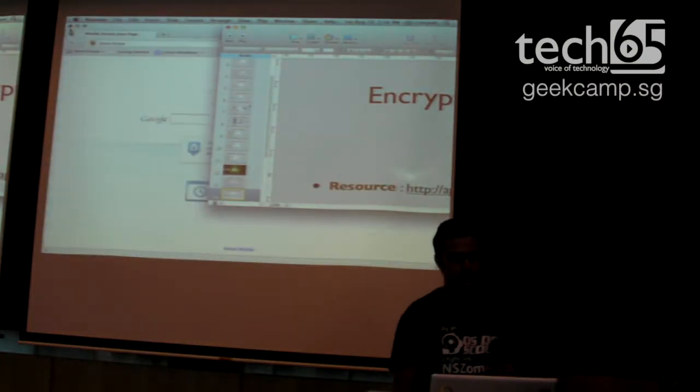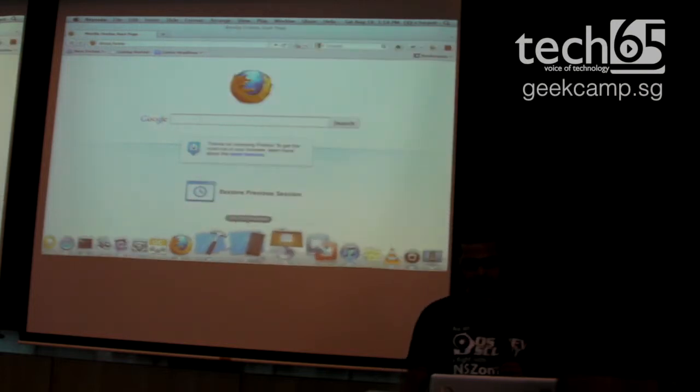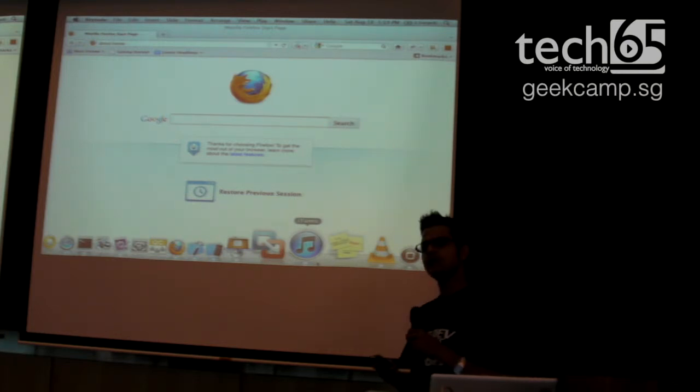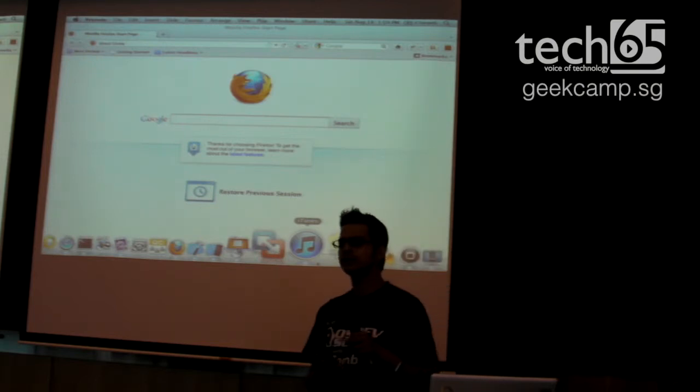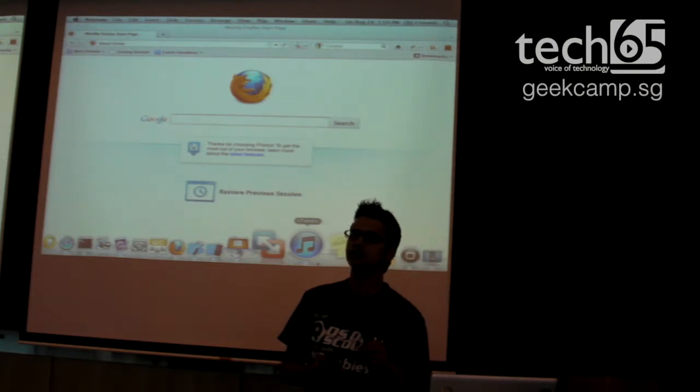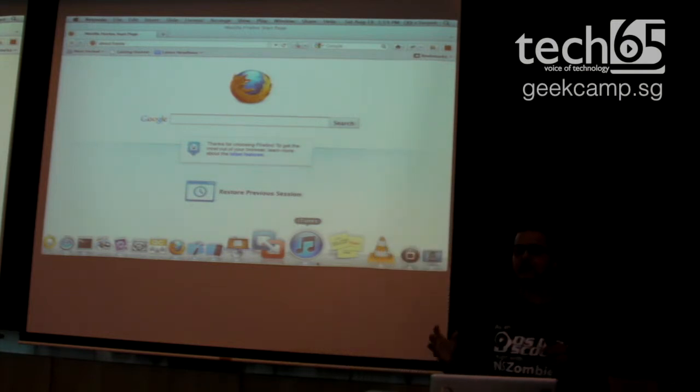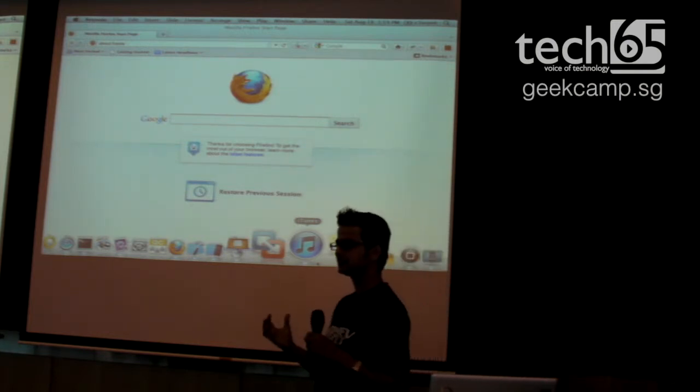Next thing I'm going to show you is how to get data from the network, right? Now, how many of you are Ruby on Rails developers here? Is there any Rails developer here? So, you know, in Ruby on Rails, there is this thing called Scaffold.